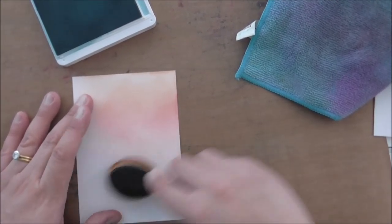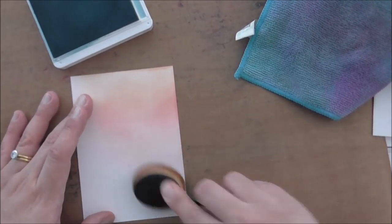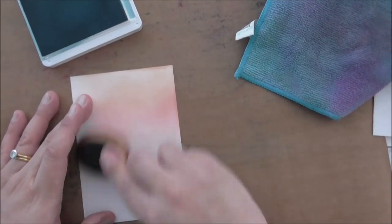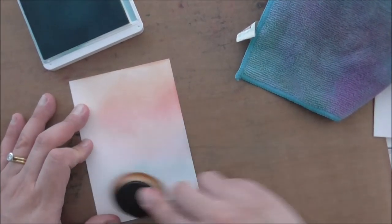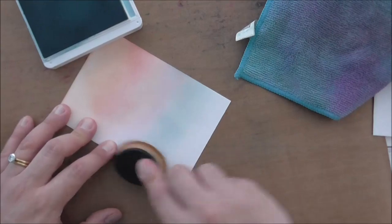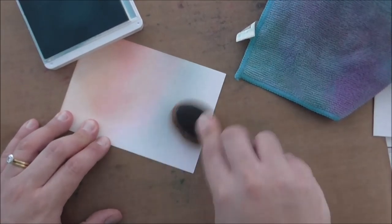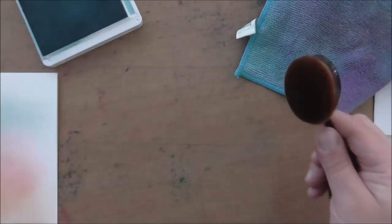And so now I'm going to bring my Balmy Blue, and I'll just go over the top of that. Very subtle. Just something a little bit different and beautiful. Build up the blue a little bit more. And I think that looks really pretty. I love that subtle look. So I'm just going to clean this up. Okay, so we're all done now with the ink blending.